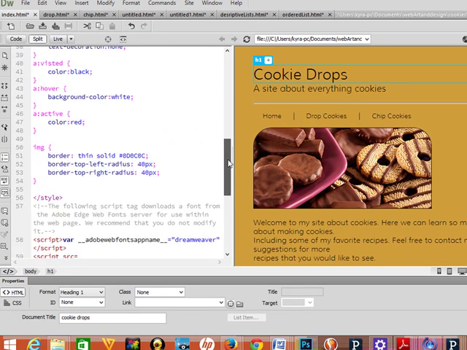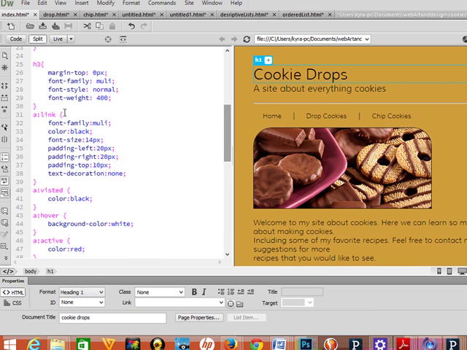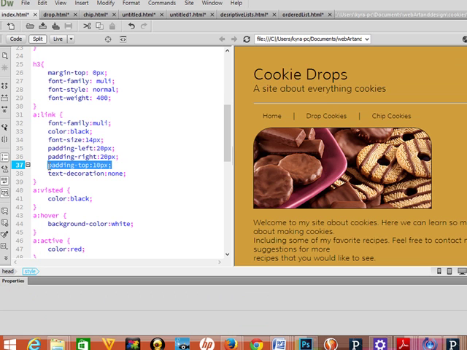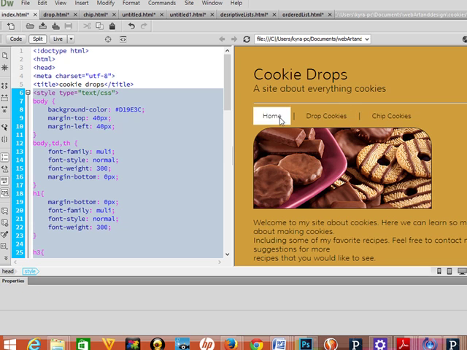So I'll just go up here, it's added to my link. I have a padding of left and right 20 pixels and top 10 pixels. And I can add, I'll just copy this and add it to the bottom as well. Change that to bottom. And now let's look at that. So it really makes a big difference.